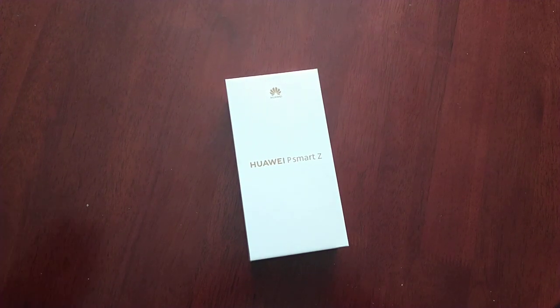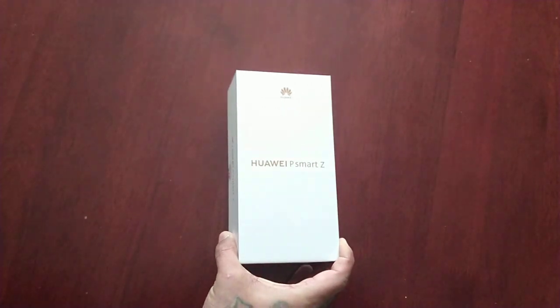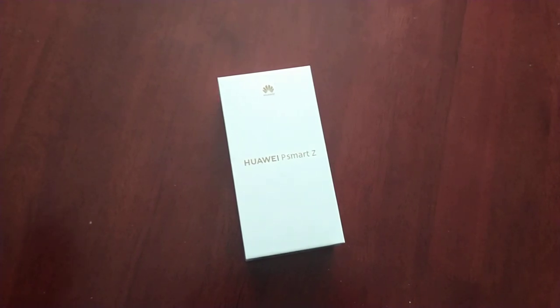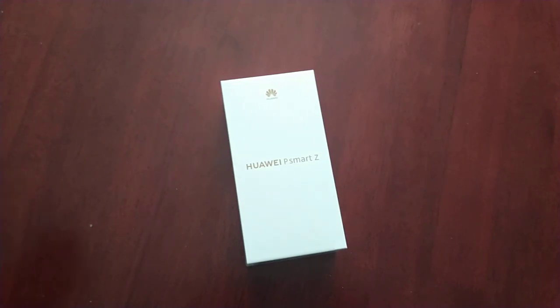Okay, so today I'll be unboxing the Huawei P Smart Z. I've just picked up this device from Argos UK. It's currently selling for £179.99. So this is a mid-range device with some pretty decent specs for the price.